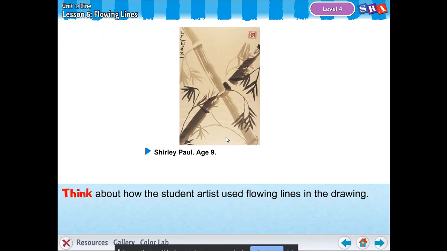So here's an example, and you might see this a lot, of someone using flowing lines in their drawing. This is Shirley Paul, age 9. So she had probably a big thick brush, like the big square brushes, and she dipped it in the water very lightly and made a line, and then she skipped it and pushed it a little harder to make it darker, and then went back, skipped over and made it again, and then dipped it in another color and overlapped it really dark, lifted it up, a little piece right here, and down and dragged it. And then they went back and used a skinny brush probably and just put little details and added the tiny little brushes on there. So it's like a little bamboo.